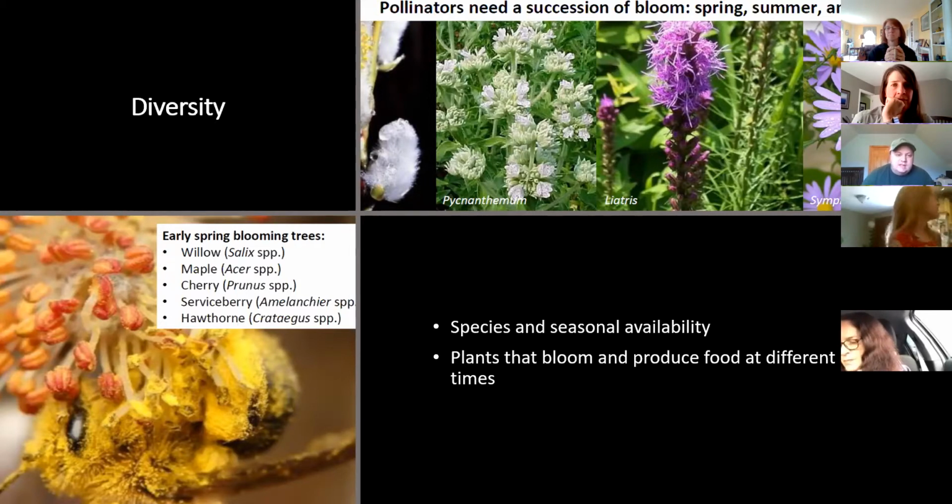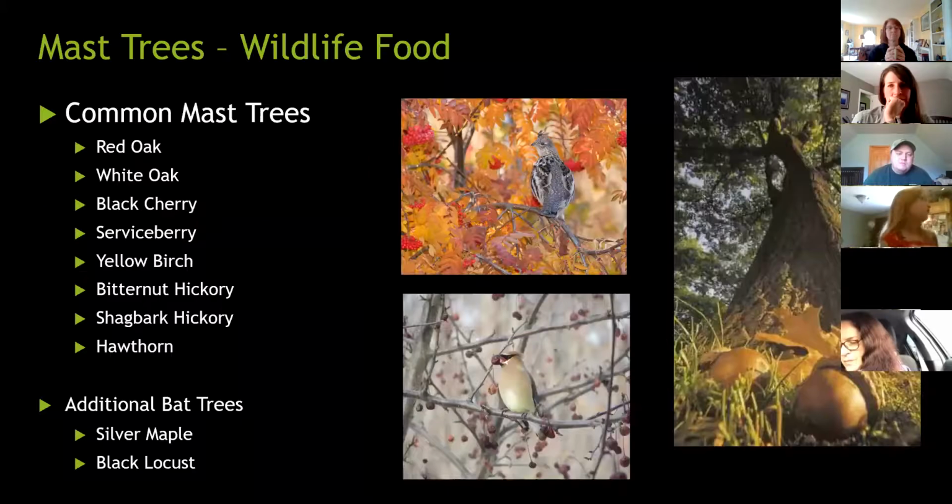So if you can go to the next slide, Andrea. Some examples of that are mast trees, which are really important if you've got a woodlot, and I deal with private landowners a lot, managing woodlots and trying to improve wildlife habitat in general. A lot of these are the things you're going to find down here in the valley where I am, in Poultney, and in the rest of the Champlain Valley and the Taconics, and then over in the valley with Brattleboro and those areas, you're going to find more of those oaks and hickories and things like that. Up in the mountains, you're going to find more of that black cherry, yellow birch, serviceberry, that type of thing.